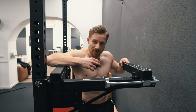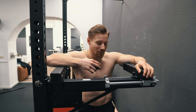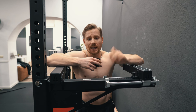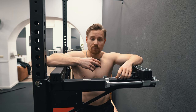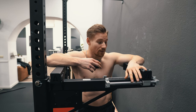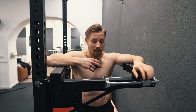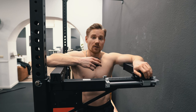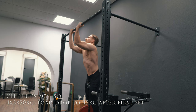So dips are done, top set 95 instead of 92.5. There was a bit of hype involved due to the new dip bars. Also, last dip session went great, might have been a bit heavier than planned. Top set not, but the back offs were a bit heavier than they should have been. Everything else was totally fine, so it was no big overshoot like that I hit RPE 10 or something, and even if, sometimes that's totally fine as long as it does not happen too often. So trying to stick to everything now and not let the hype win.